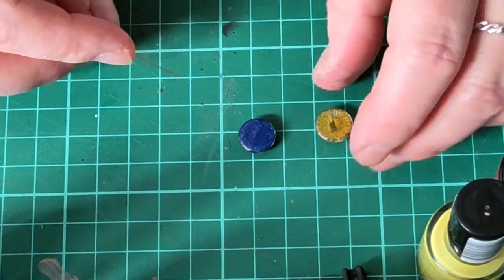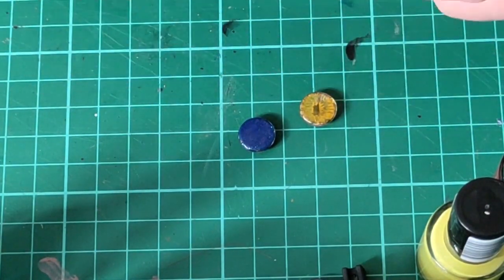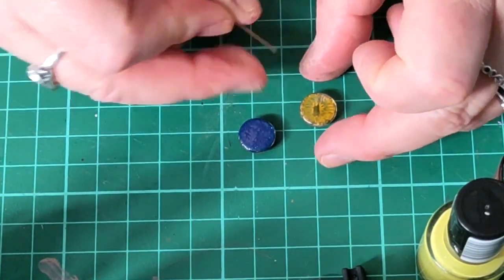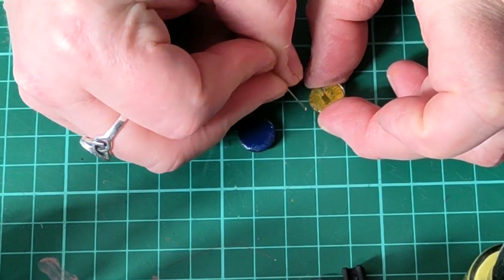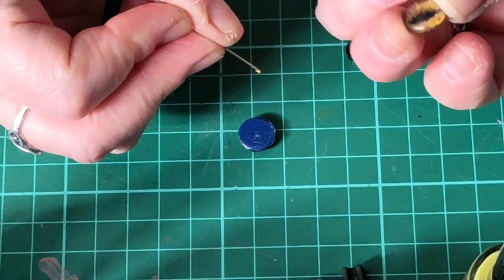So what I want to do is concentrate the scraping from this one on the outer edge so that I get some red around here, which will give it more of an ombre. That's what we're kind of going for here, sort of ombre colours. So I'm going to focus the scratching right out on this outer edge rather than towards the middle.